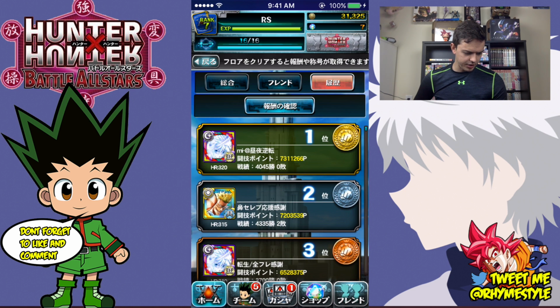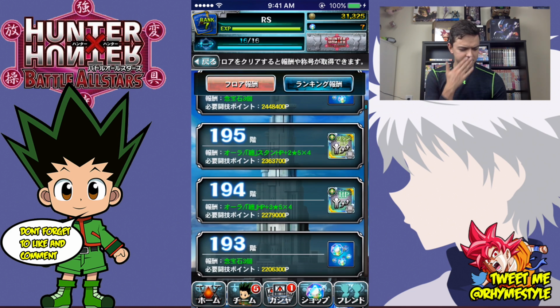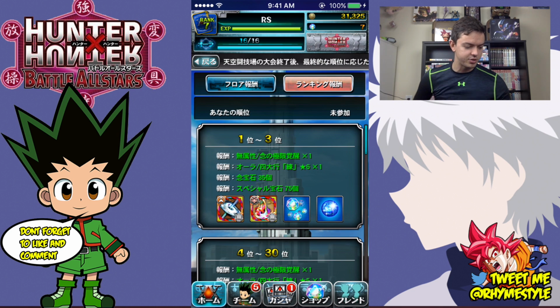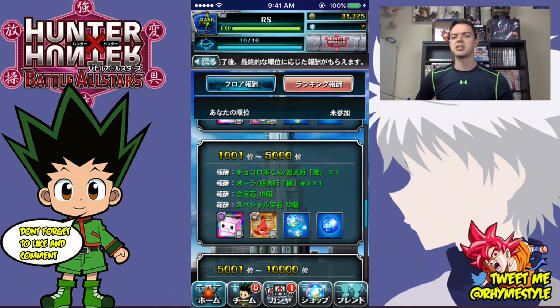Which one is this rewards? I think... Wait, hold on. Let me go back. There we go. The screen is a little bit different from me, right? Oh, there's rewards. So that shows you if you rank up or if you win certain things and what you get. Basically, just like Dokkan Battle.